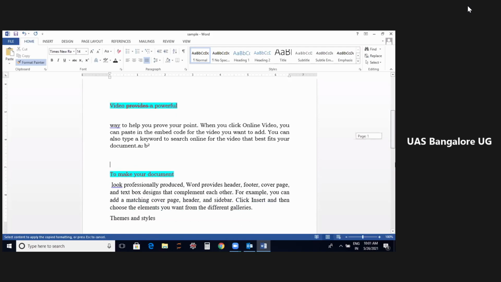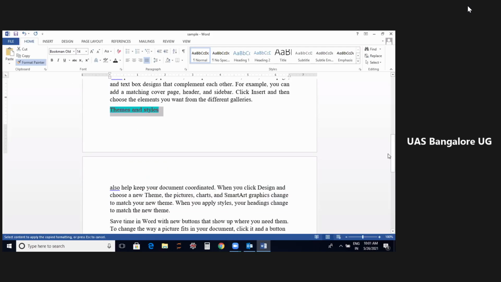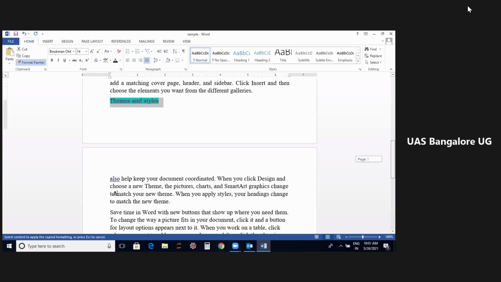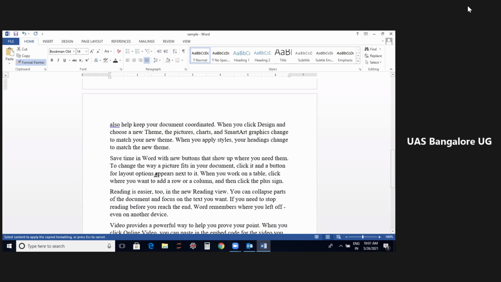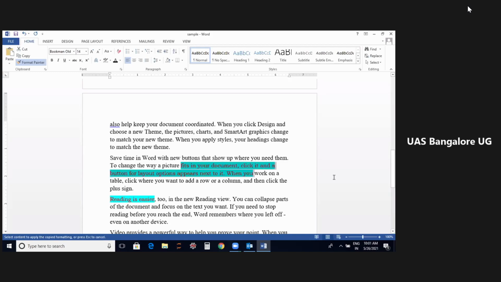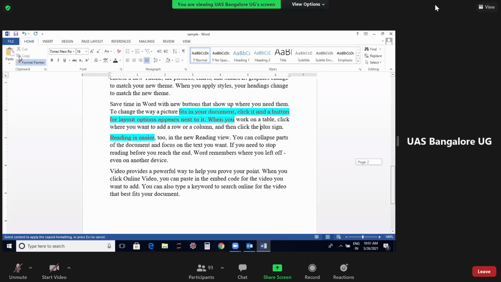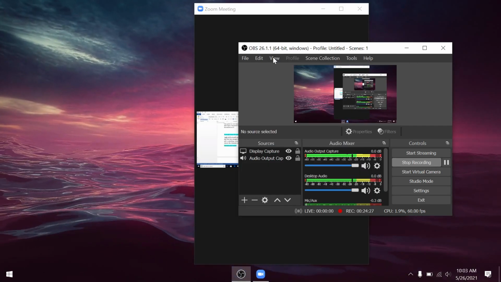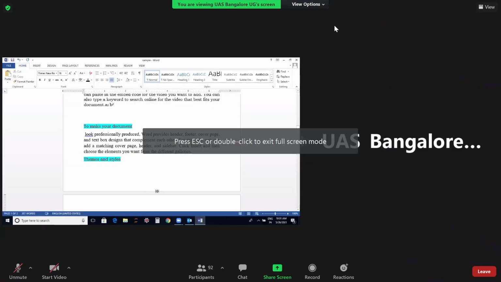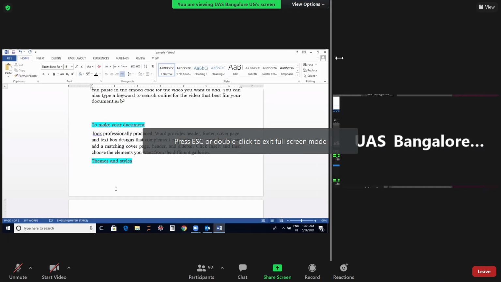Instead of doing it for each individual text, you can do this for the text. So that is the use of the format painter.